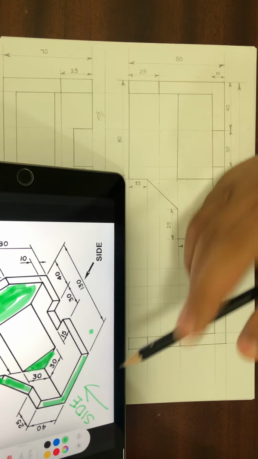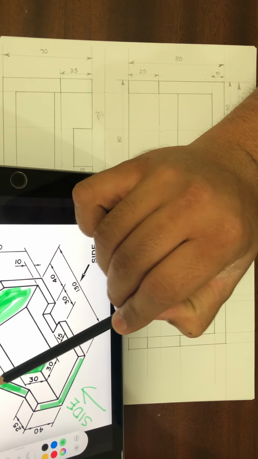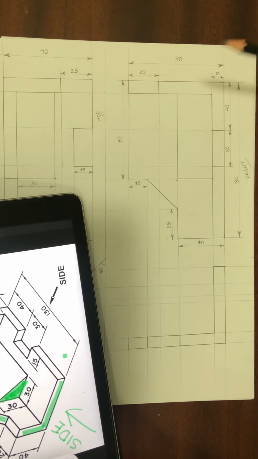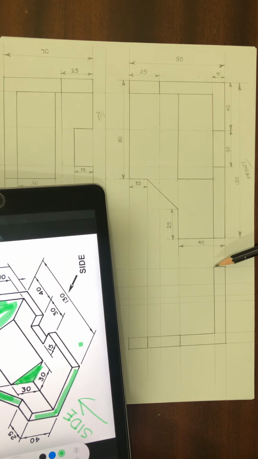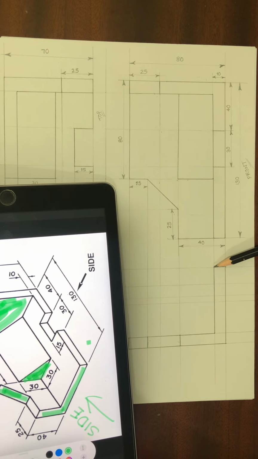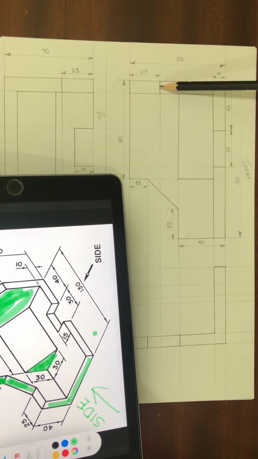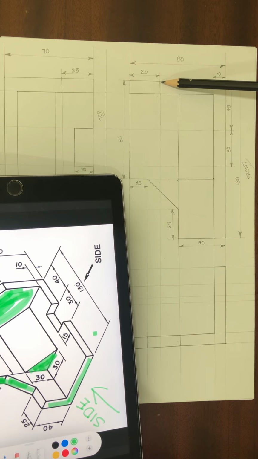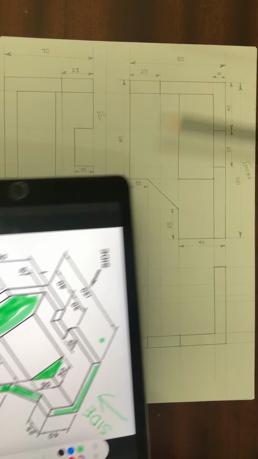So now this is L, this is the slant, and this height is this height. What is this height? This total is 80. We can see from here, the slant is starting from here for a depth of 25.